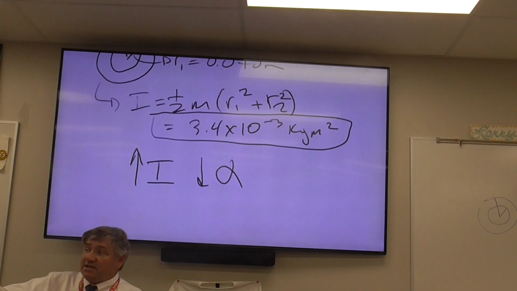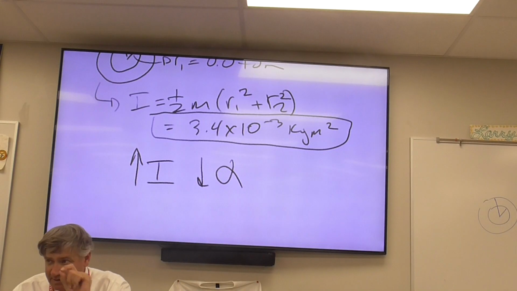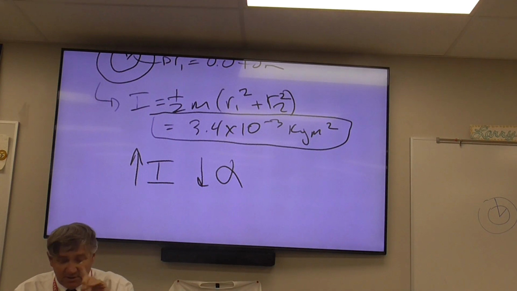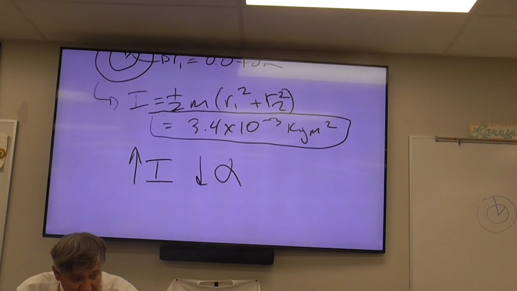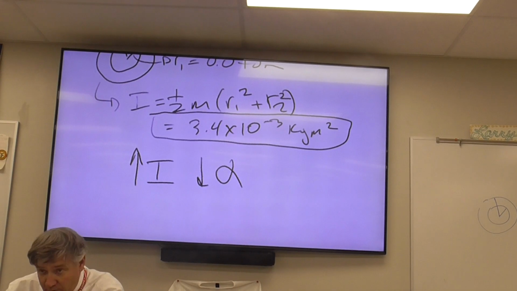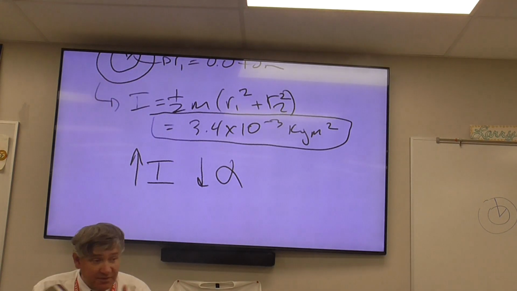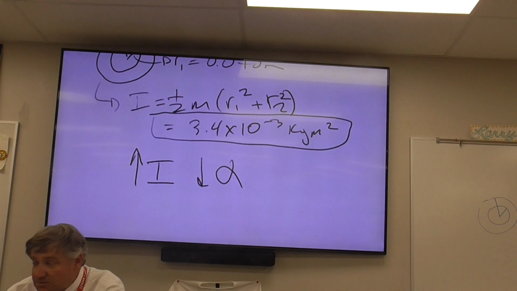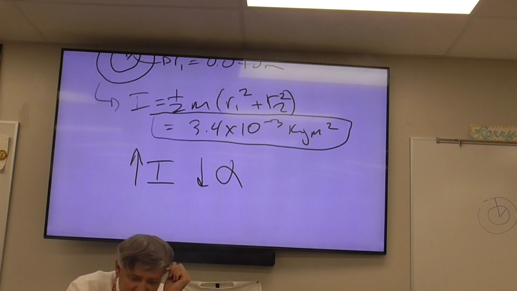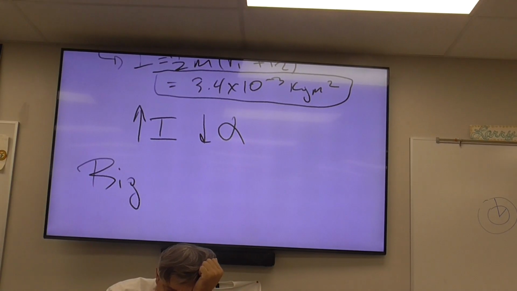Okay? Now, there's a key assumption that's made. The key assumption is that you are applying the same torque to the object. Okay? That's a huge caveat, and mathematically you'll see why that's important later on. If you're applying the same torque, which is what we did when we let them roll down the inclined plane, same thing, everything was the same. That's why this happened.